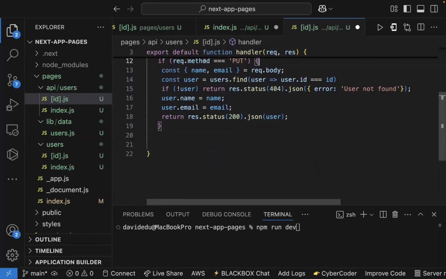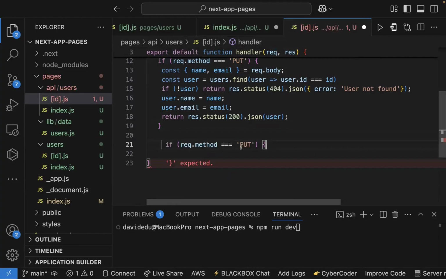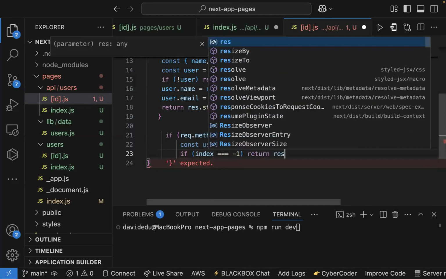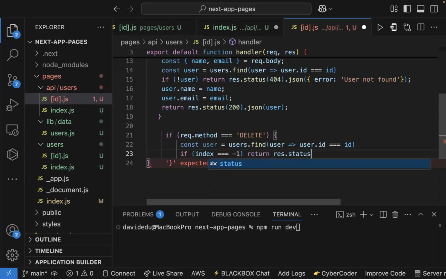So let's say if the method is delete, and the user matches the ID, we should be able to do index equals to -1, able to return res the status of 404.